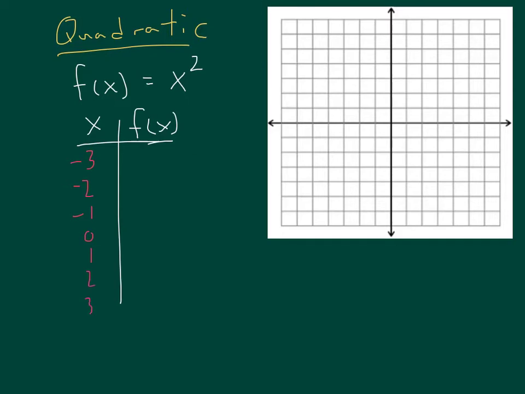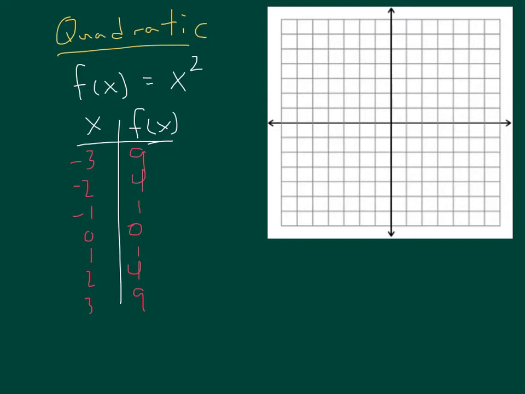So what is the value of negative 3 when we apply it into the function? If I substitute negative 3 in for x, I square negative 3, I get positive 9. If I square negative 2, I get positive 4. Negative 1, I get positive 1. 0, I get 0. 1 squared is 1. 2 squared is 4. 3 squared is 9. And now I have a nice handy set of 7 values that I can place on my graph over here. So draw yourself a quick sketch of these points right now. I'll give you a second.